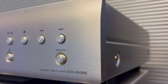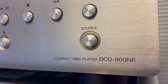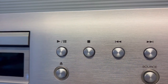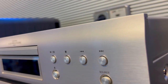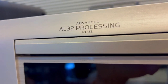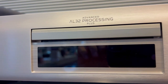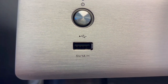First off, let's tackle the hassle of all CD players. We've all been there — the slow tray, the noisy operation, and the eternal wait before your music starts. Enter the Denon DCD900NE, the remedy to all those wounds. It's not just a player; it's a speed demon with a quiet tray that loads quickly, ensuring your tunes begin without the unnecessary drama. No more patience-testing CD players. This one gets straight to the music, and the sound? It's absolutely great.